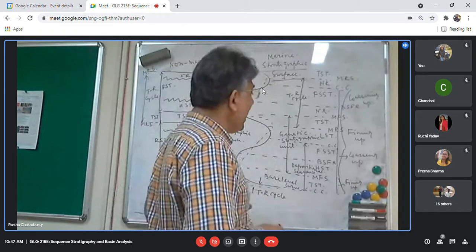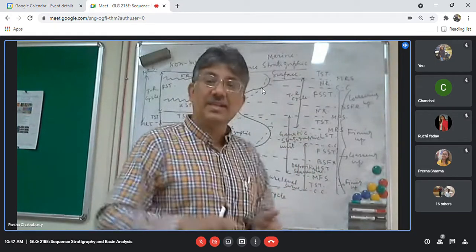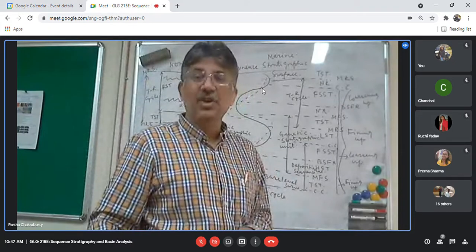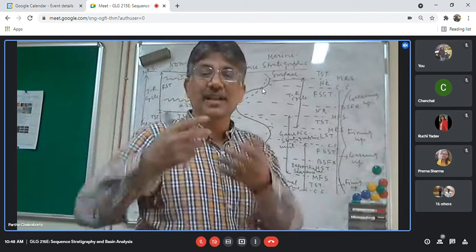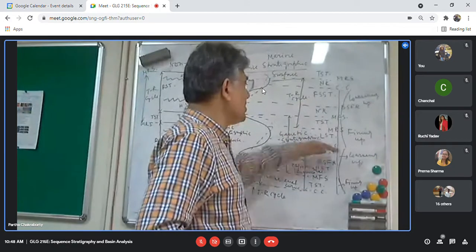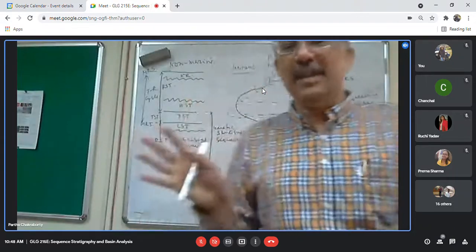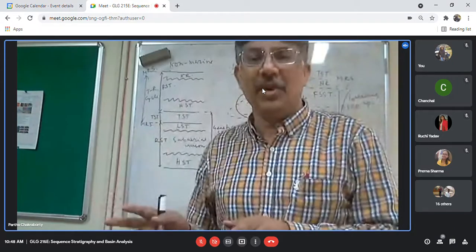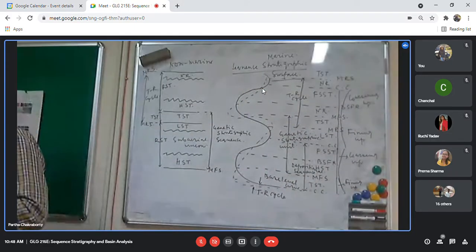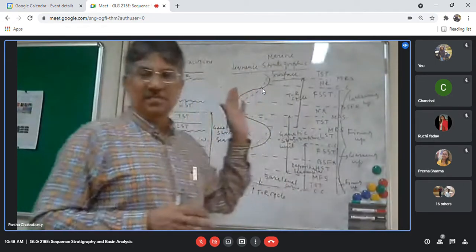Or I may have the LST missing. That means after post regression, the sea level started rising at a very fast rate. There was no slow initial rate of rise, because the rise is related to a tectonic episode, with immediate tectonic subsidence and therefore an immediate rise. So there is no LST, and the CC and MRS will be clubbing. All these things happen because everything cannot go in the predictable way. But if I consider that everything is going in tandem in a very predictable manner, then you get this kind of situation.